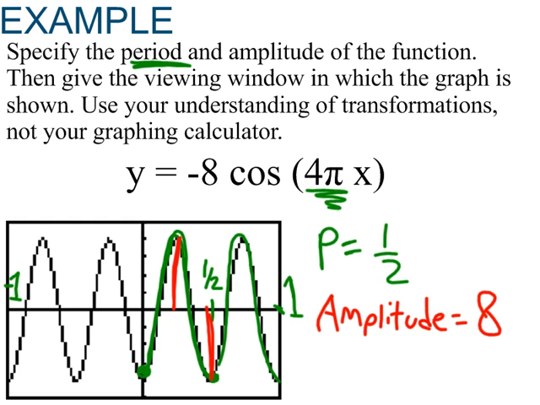And I notice that if I were careless in looking at this picture, I might assume that the y-min and y-max were 1, 2, 3, 4, 5. I might assume that there's a 5 for my y-max value, but knowing that the amplitude is 8, I hope it's clear that we are counting by 2s. This must be 2, 4, 6, 8. That gives me the correct height of this sinusoid, and therefore the y-max value must be 10. And the y-min value must be -10.